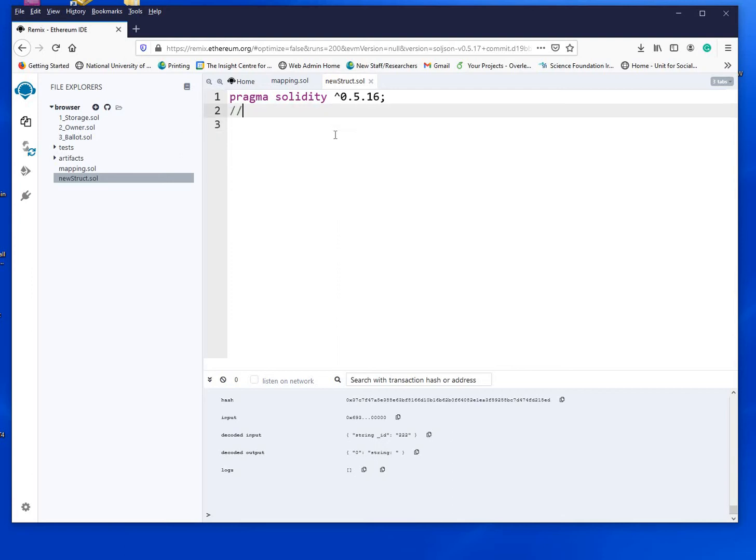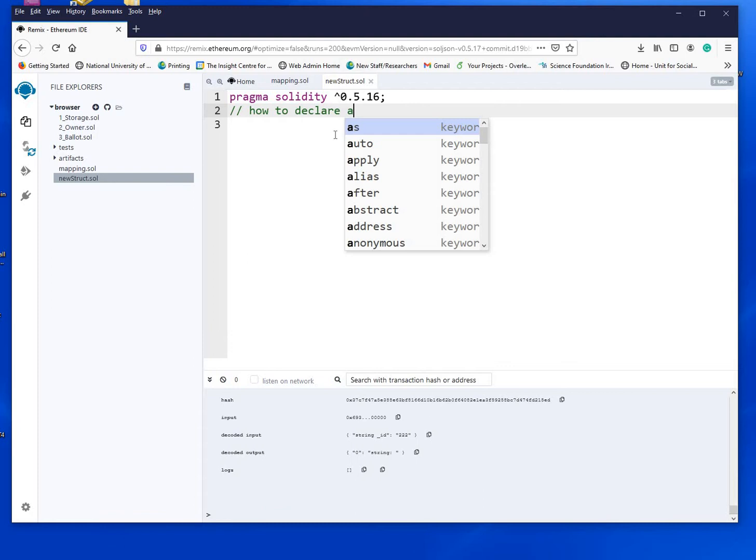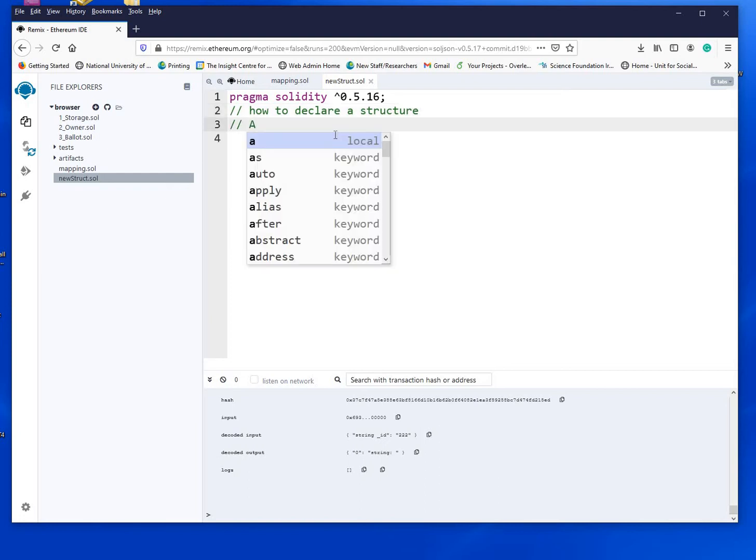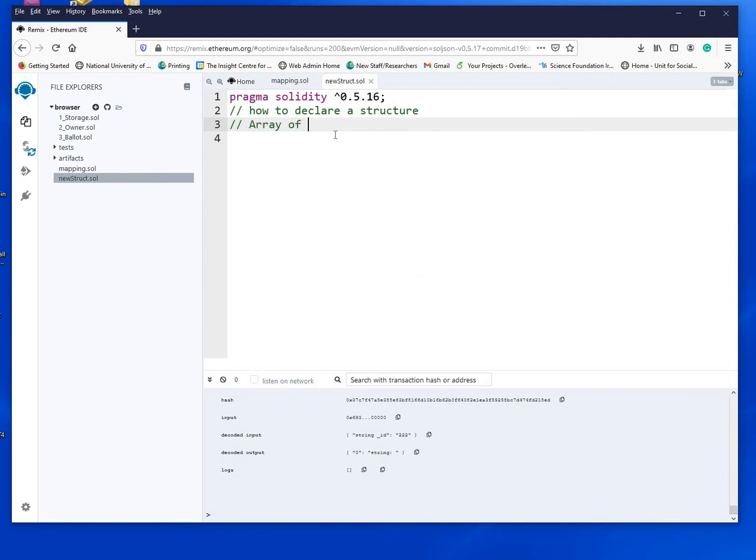In this lesson we describe how to declare a structure, and an array of structures. Let's start defining a smart contract.